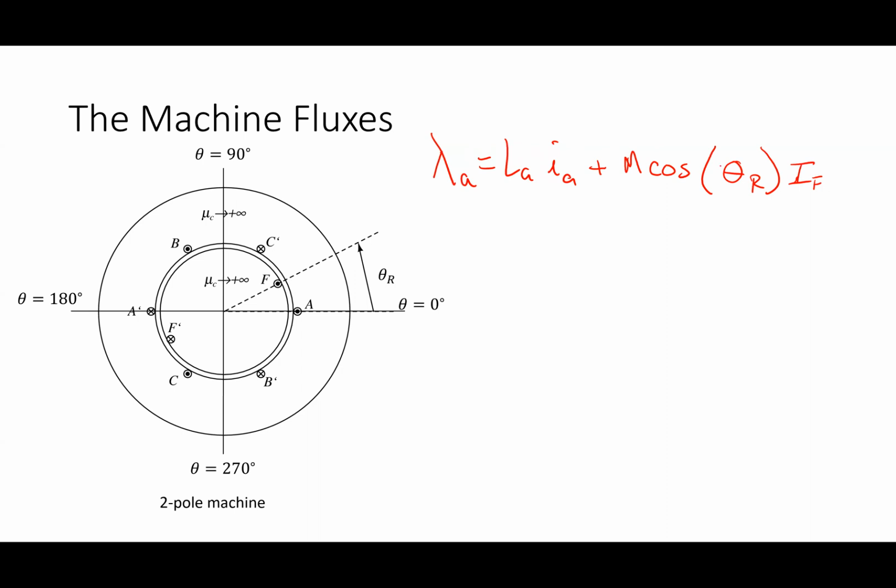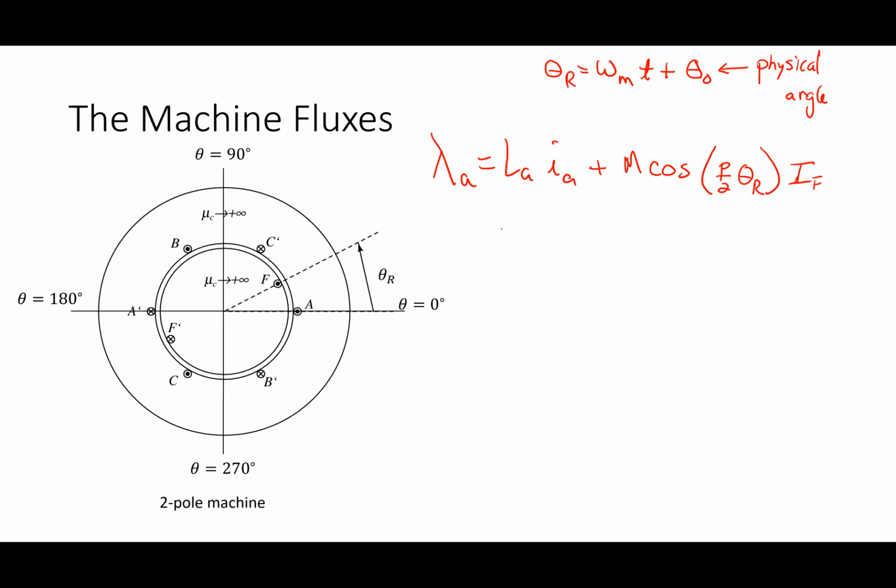All right. Now, this is for a two-pole machine. Without getting too wild about it, I'm going to say that that's P over 2 times theta R, which is the electrical angle. And I'm going to define up at the top that theta R is the physical angle. Okay. All right. So that's what I get for that guy.